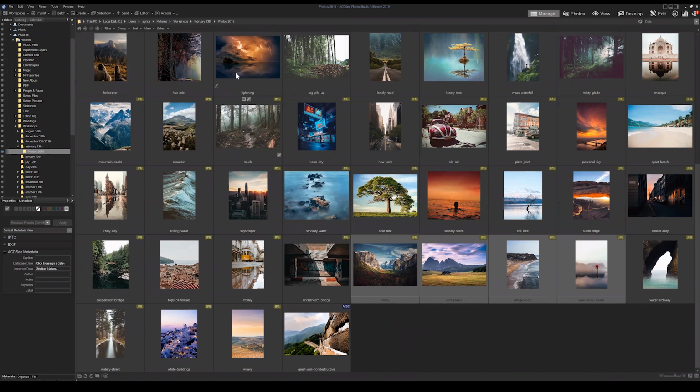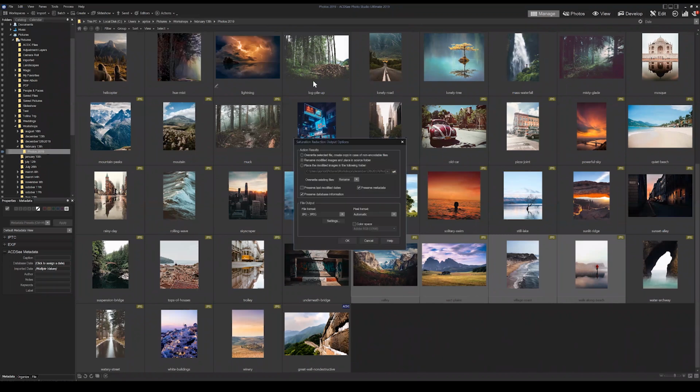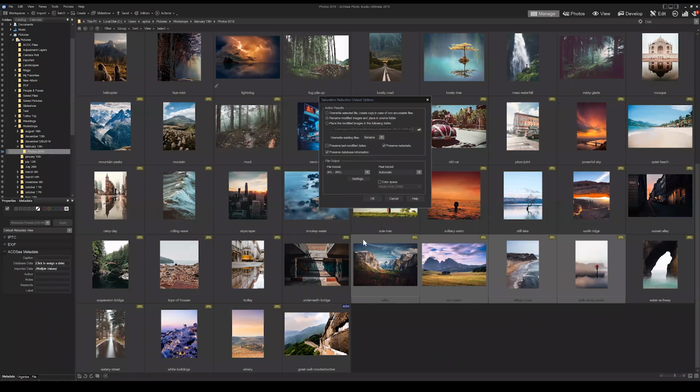We would navigate over to the actions section just at the very top here. And once again, we could open up the action browser, or we could just navigate to our blue pixel target. And notice we have our saturation reduction that we just added. And instead of playing it right away, I'm actually going to go into options. The reason is because I'd like to maybe change the area in which these images are saved. Maybe I want to change the file output format. So let's just save these as a PNG for the heck of it.